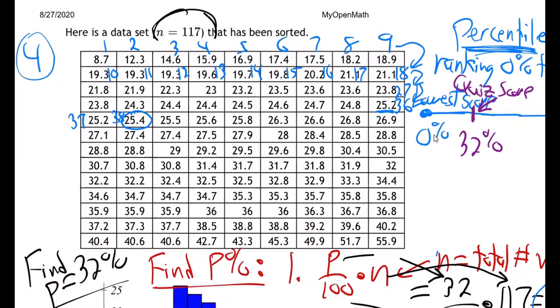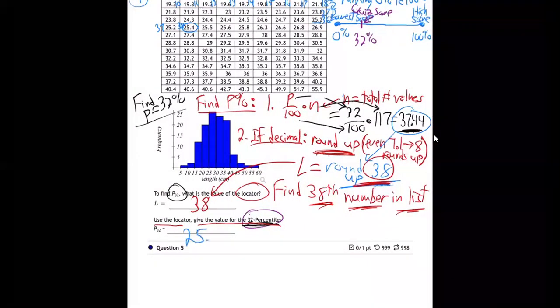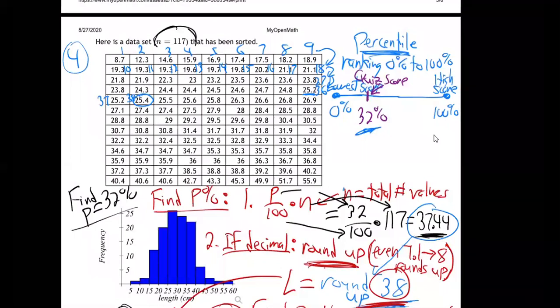That's the answer to my question. I come down here and I go 25.4. That data value is the 38th number in the list, which means he is at the 32nd percentile, right? He's the quiz score that is 32% along the way. If you're ranking from the lowest quiz score to the highest, and you're ranking them percentage-wise from zero being the lowest percentage to 100% being the top score, we would find 32% along the way. At the 32nd percentile mark, you would find the quiz score 25.4. So if you've got 25.4 on the quiz, you're 32% along the way. Notice 32% are below you and most of the class is above you.